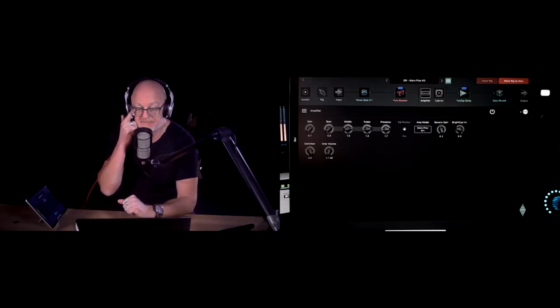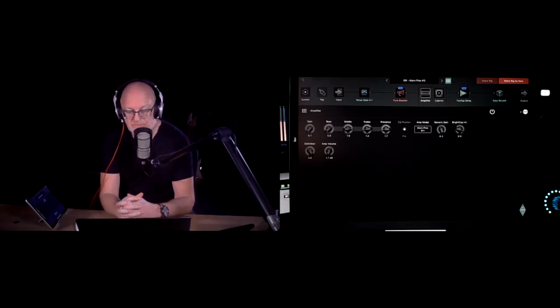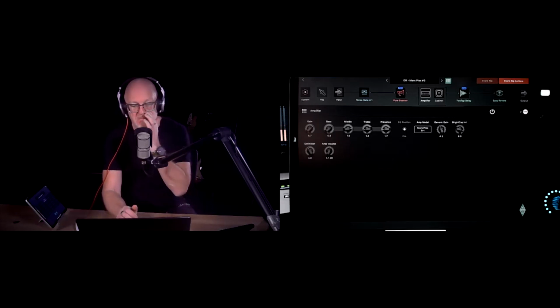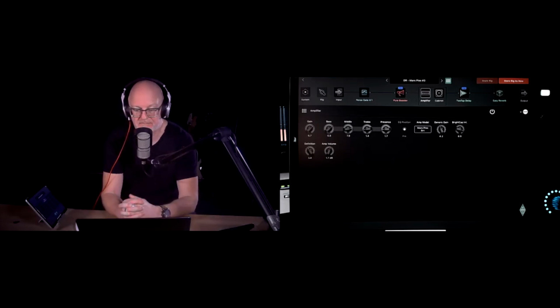Okay, so same as the rig manager on the computer, same as the normal rig manager. So we have here the signal chain with the system. At first the rig menu, then input menu, and here we have the effects, effect module 1 and 2, then amp cap, so the stack, and then effect module 3 and 4, or the delay module and the reverb module, and the output.